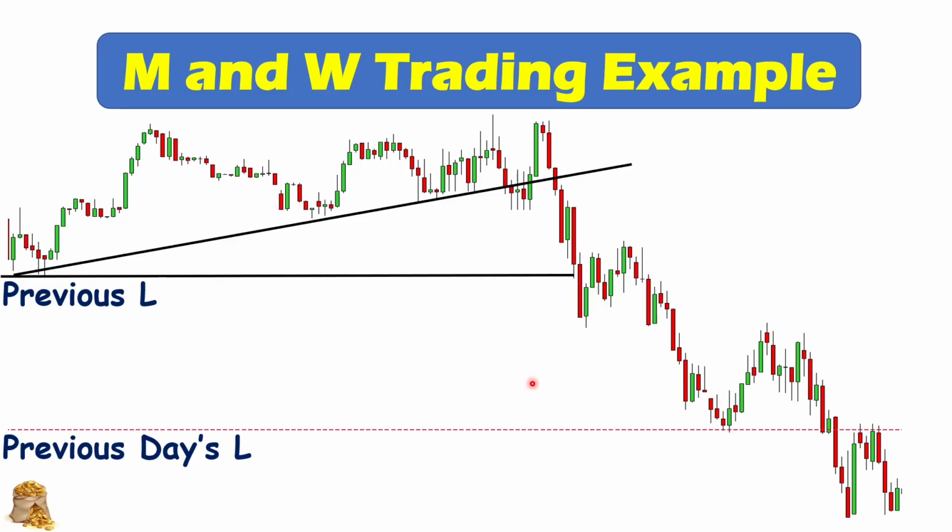So in case you enter at the bottom of this bull bar here, that means you want to measure the profit target by the actual risk based on this. So you can see that this is 2 times your risk here. It is lower than the previous day's low. However, the market goes down to the previous low and then it pulls back.